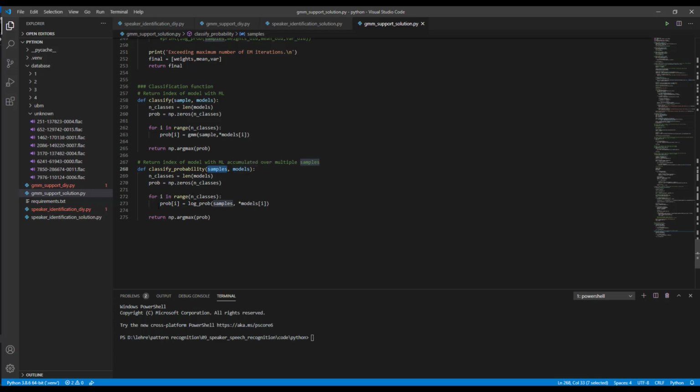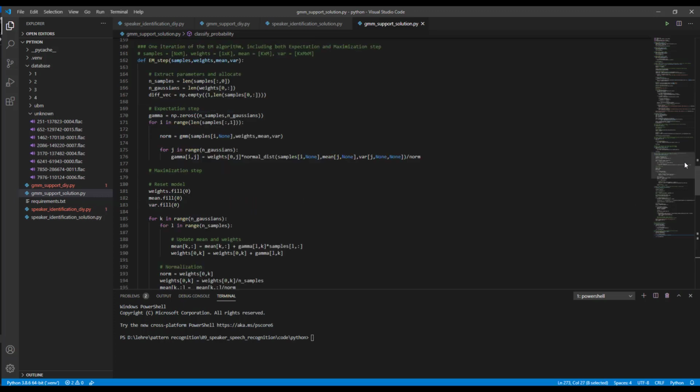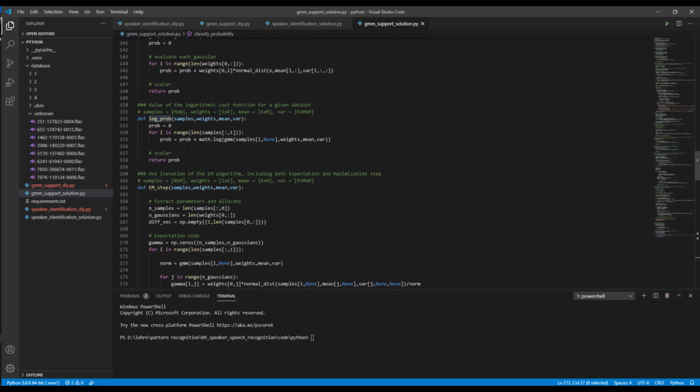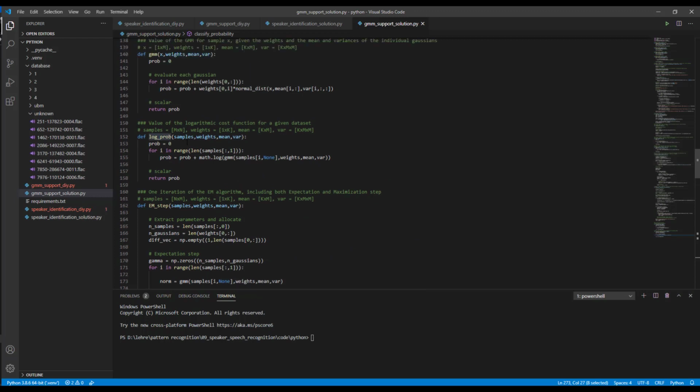For that we calculate the log prob function of all of those samples to each of those models. So we go through each of the models and give it as a parameter to the log prob function, which is here. The log prob function calculates the probability that all of those samples are from that specific model.